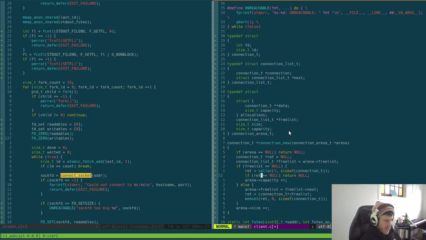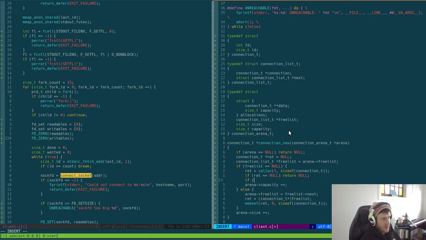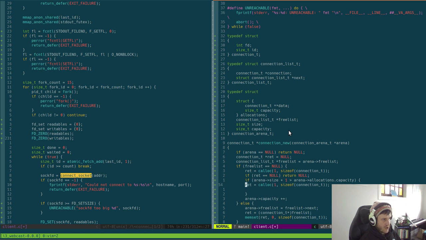So what I want to do now is make sure that arena allocations dot capacity, so if this is more than that, then we need to do some reallocing.